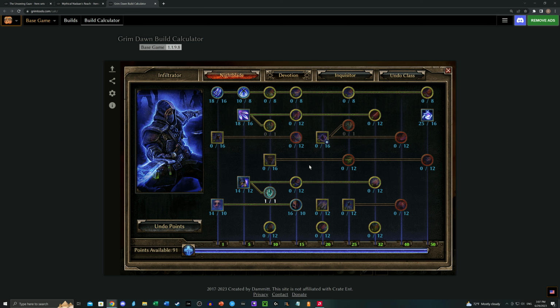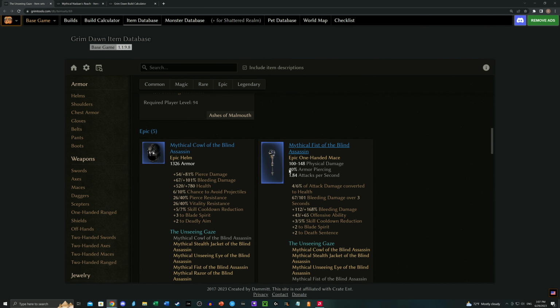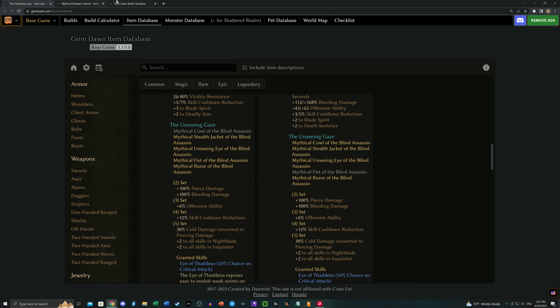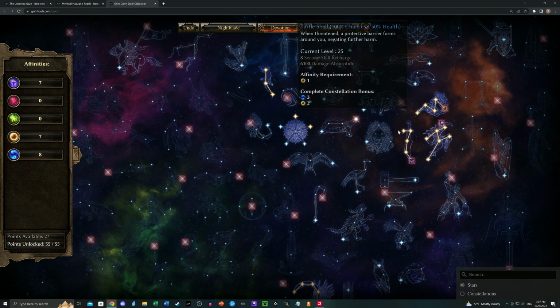This is still very effective. The problem really, once again, comes down to the fact, and this is, again, why it's my least favorite, we're only getting 40% armor piercing here, unfortunately. But at the end of the day, my approach to the devotion for the dual wielding is identical to the two-handed melee. Alright, I run the same constellation skills.